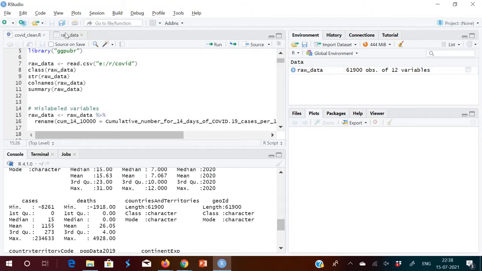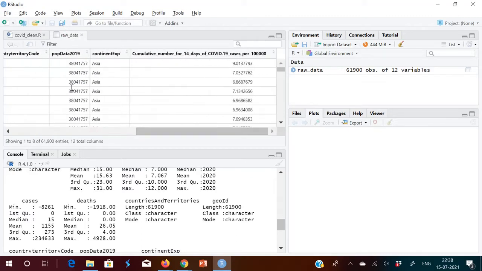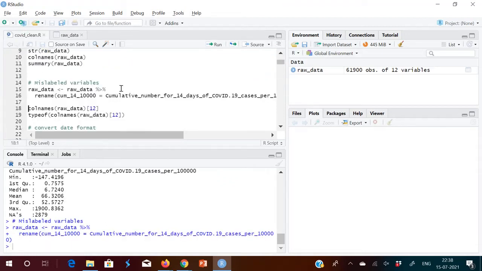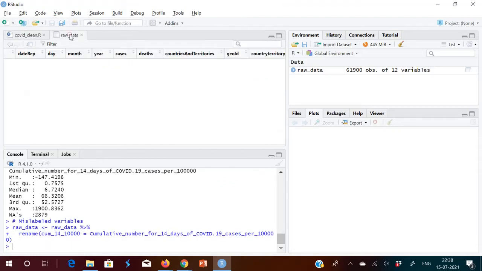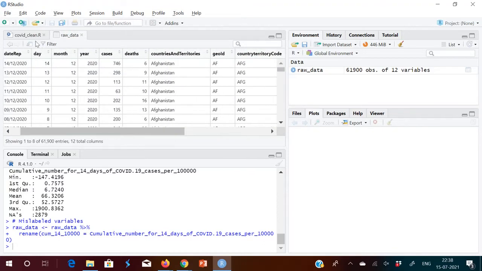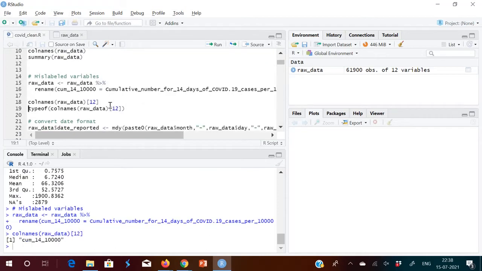The last column, which is a very long one, we'll change that. You can see that it got changed, and then you can again check the column name of the 12th one.